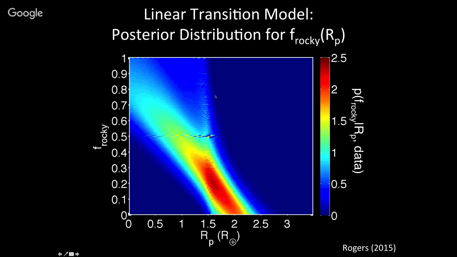And so this dark blue corner in the upper right of this plot is essentially showing how we've ruled out the possibility that the majority of 2 Earth radii planets are rocky, or the majority of 2.5 Earth radii planets are rocky. Essentially, by the time you get to 1.6 Earth radii, fewer than 50% of planets are sufficiently dense to be rocky, at least on this range of orbital periods probed by the radial velocity and transit techniques.